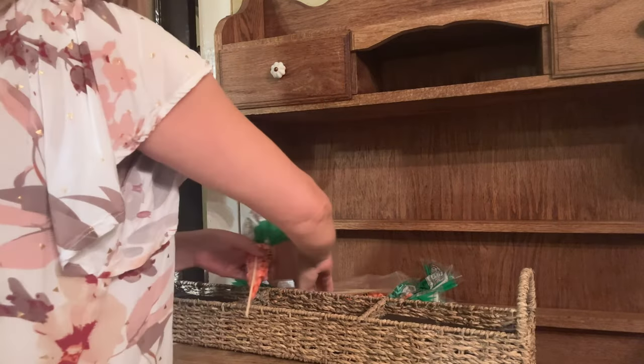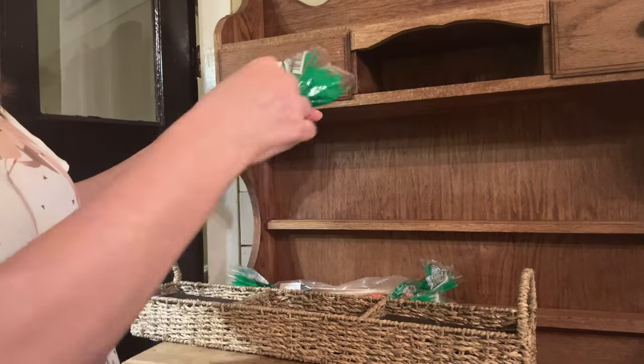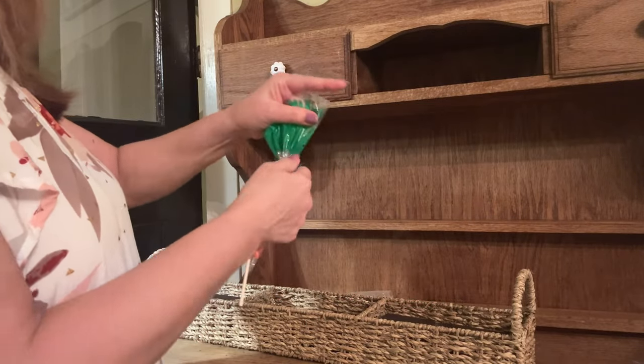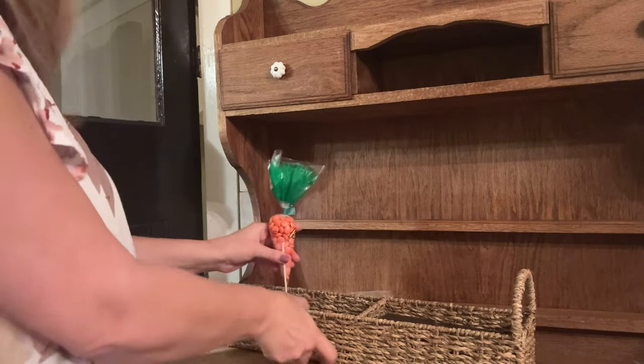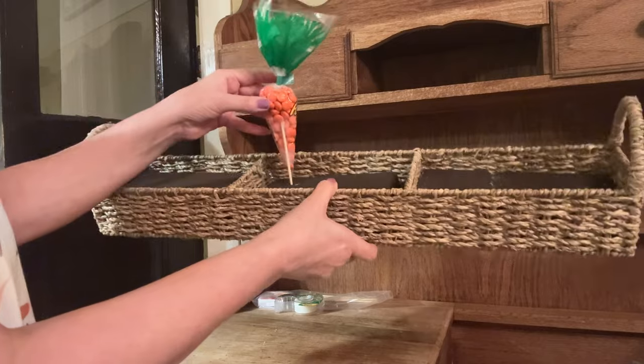So I made a total of six of these, and I'm just going to place two each inside each little section. And I think this is so adorable. It was an idea that I had swimming in my head, and unfortunately, due to time, I was only able to do carrots, and then we'll just add some faux cabbage with some grass.